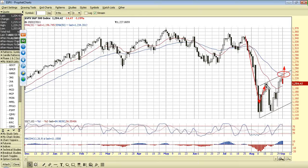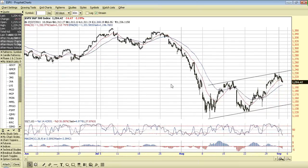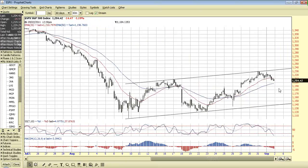Usually you get this choppiness, and you can kind of tell when the moves are choppy. That usually indicates correction or consolidation, as opposed to building a new leg higher. So that's the difference. Now, let's go into a shorter time frame to see what we can expect for tomorrow or the coming days. Quite honestly, not a whole lot. Now you can see the market is not so overbought anymore. It's coming down, and I think if we get some follow through, that's always the main thing.